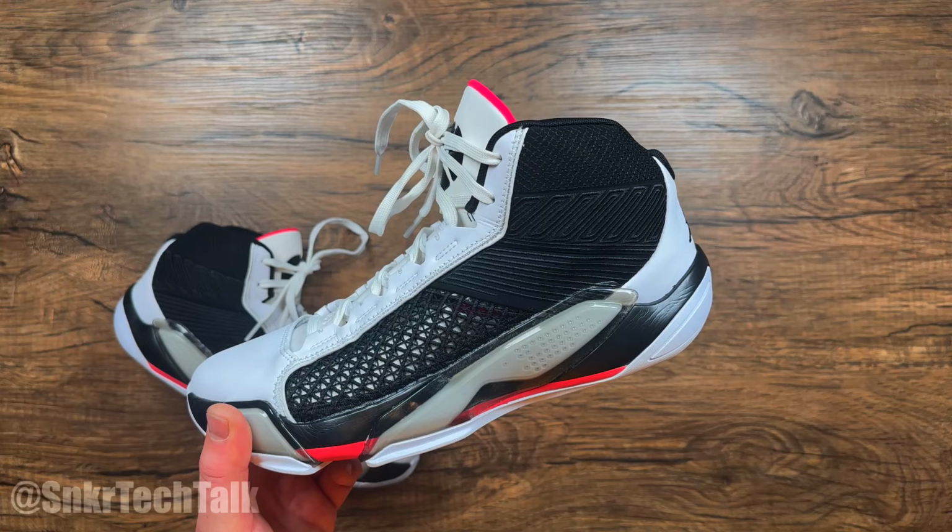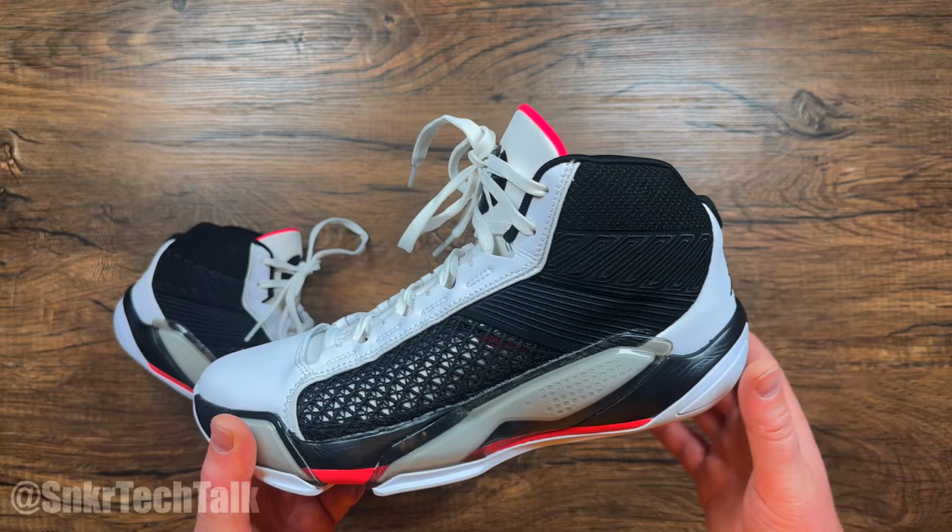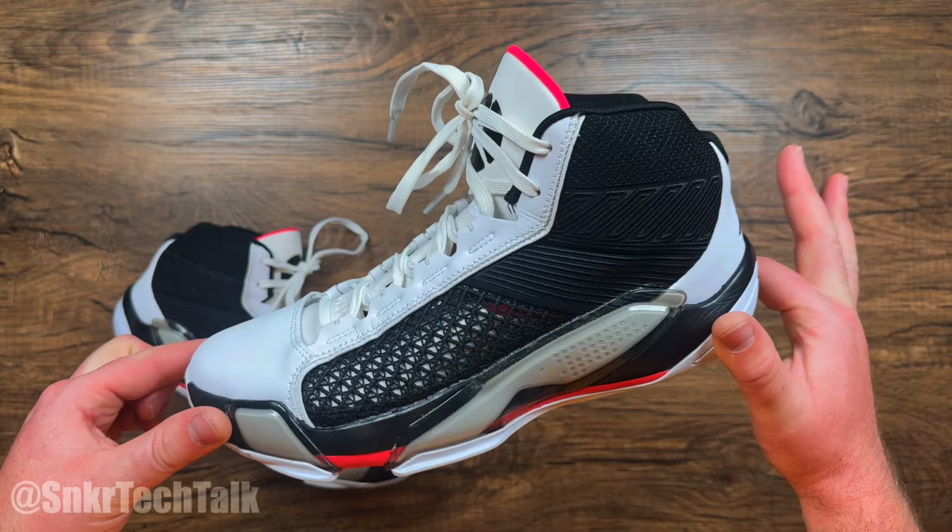It's just a tragedy that it comes at $200 US, $260 Canadian. It's kind of a hard pill to swallow, but I would say if you can wait until these go on sale, this shoe is a fantastic buy.